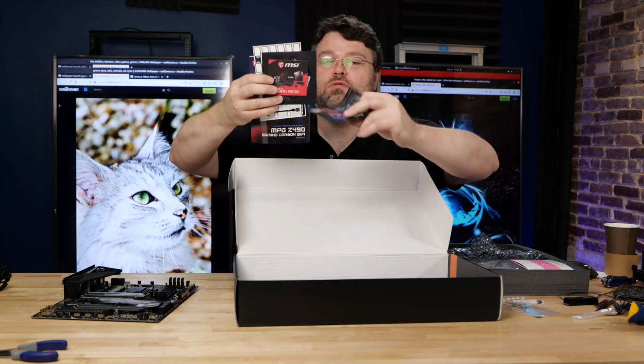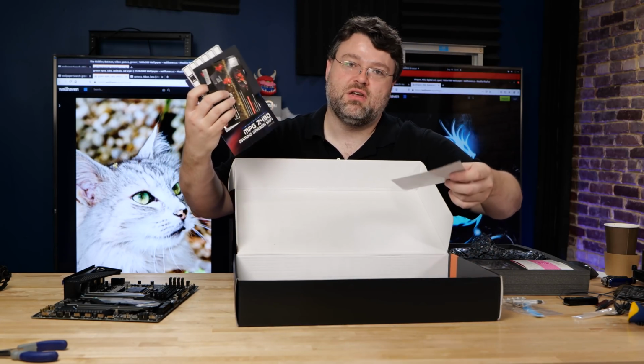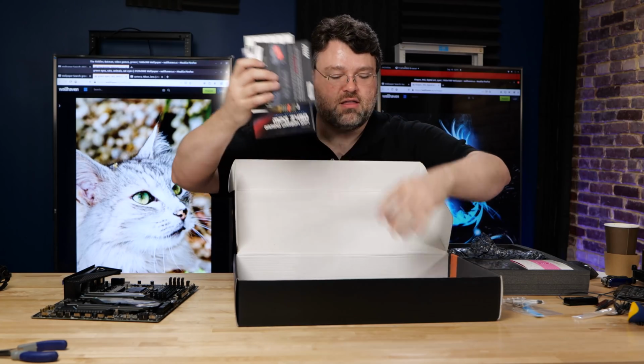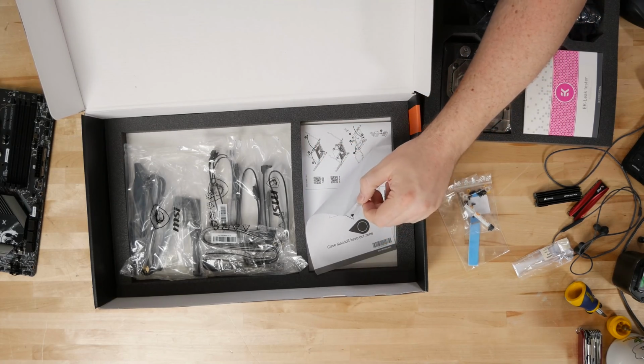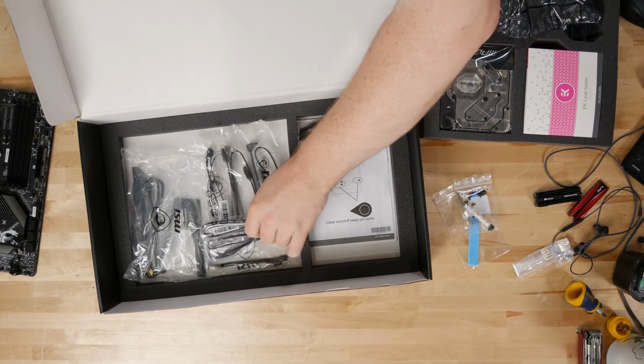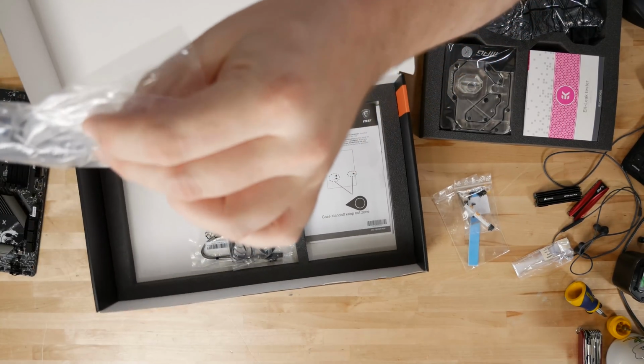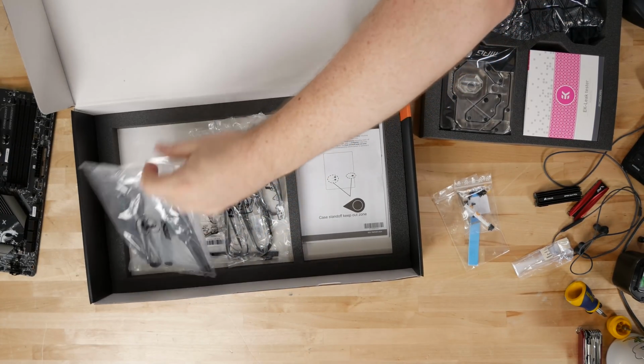You can join the MSI reward program. They'll actually give you cash back. So like if you buy one of these and you leave a review, sometimes you can get a gift card or a free Steam game or something like that. There's a thank you card, quick installation guide, all the SATA and digital RGB cables that you'll ever need, and the aforementioned really awesome Wi-Fi antenna.